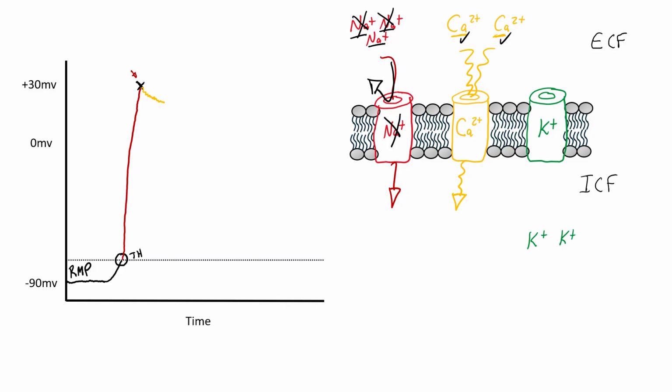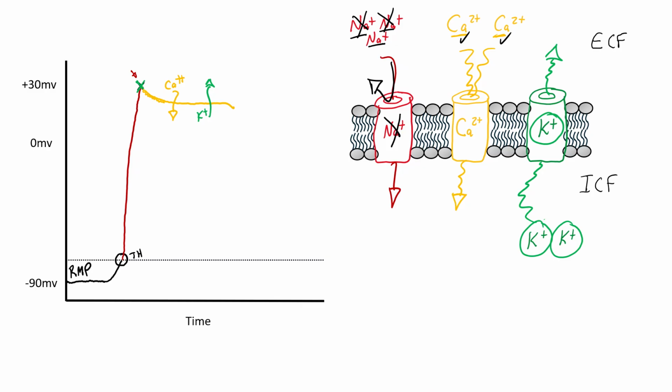Another thing that's going to happen at the top here is the potassium voltage-gated channels are going to open. And potassium is going to get kicked out during this time frame. And what this creates is a plateau. And during this plateau, calcium is trickling in and potassium is getting kicked out. So it's a little bit of a battle, which creates that plateau.